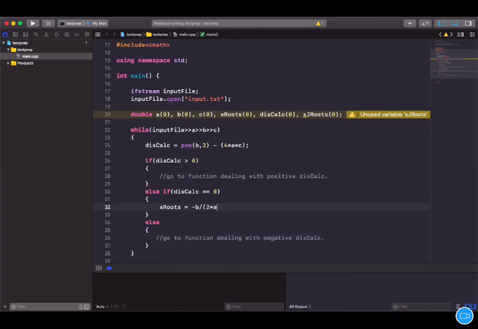That's the first of the rules when you're dealing with functions. I'm sorry about my neighbors. You want to make a function of something that you're going to use multiple times.